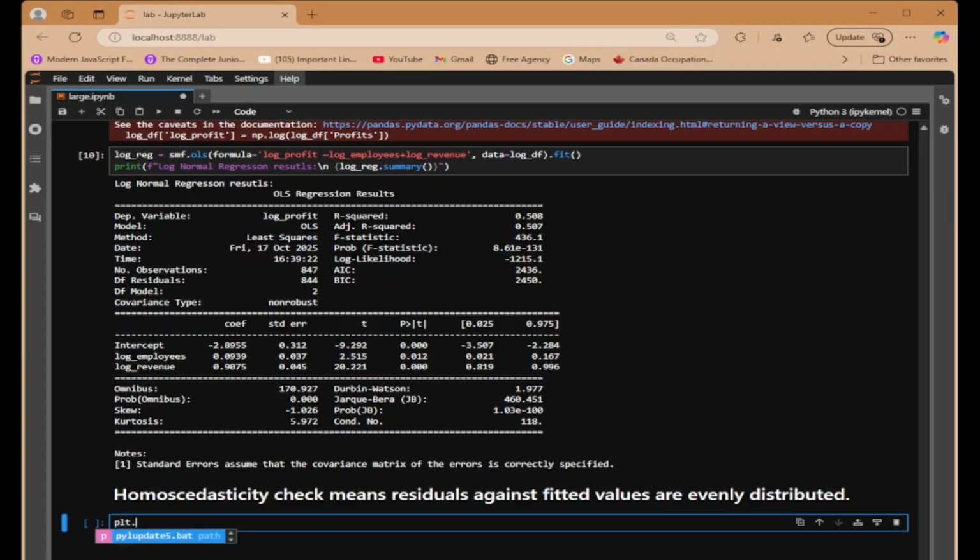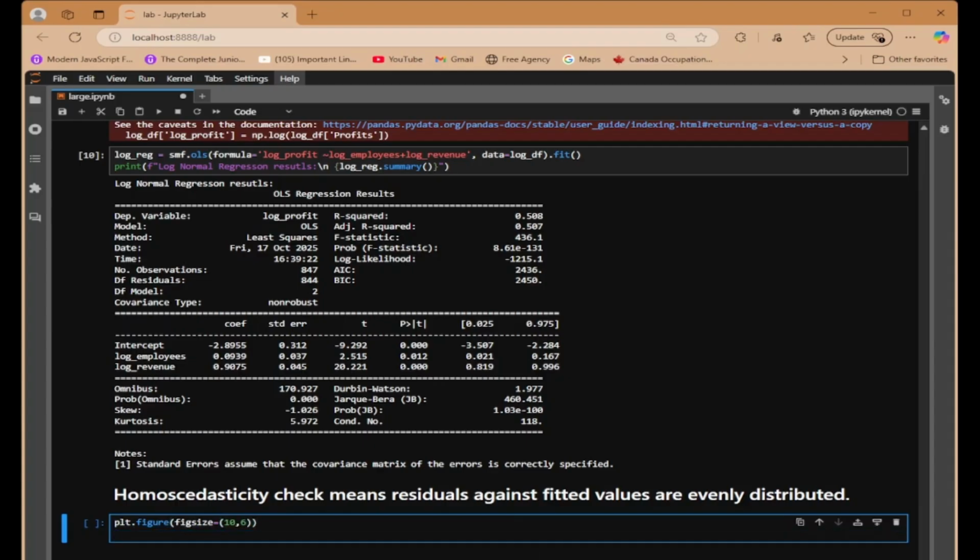Okay, so plt dot figure, figsize equals 10, 6, and plt dot scatter, because we're going to plot fitted values against residuals, log reg dot fitted values, comma, log reg dot resid, alpha equals 0.6, comma, color equals green, edge color equals black.